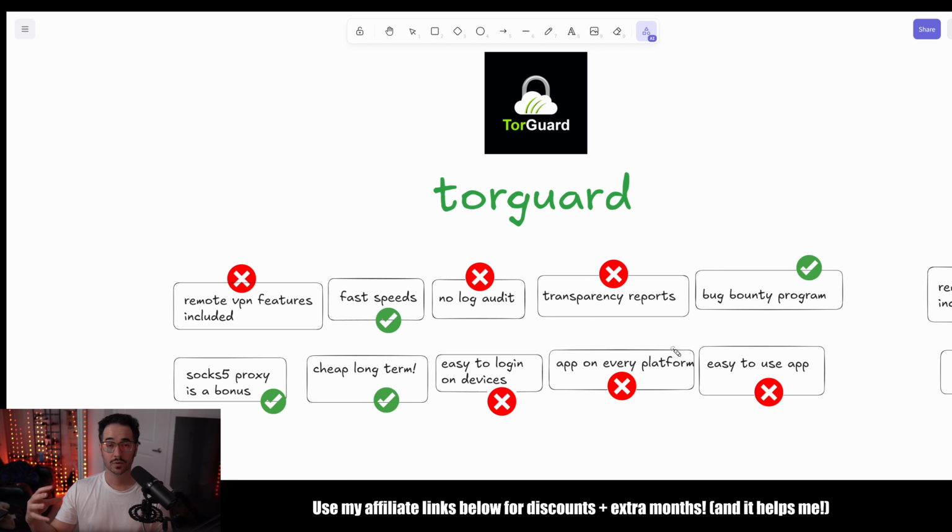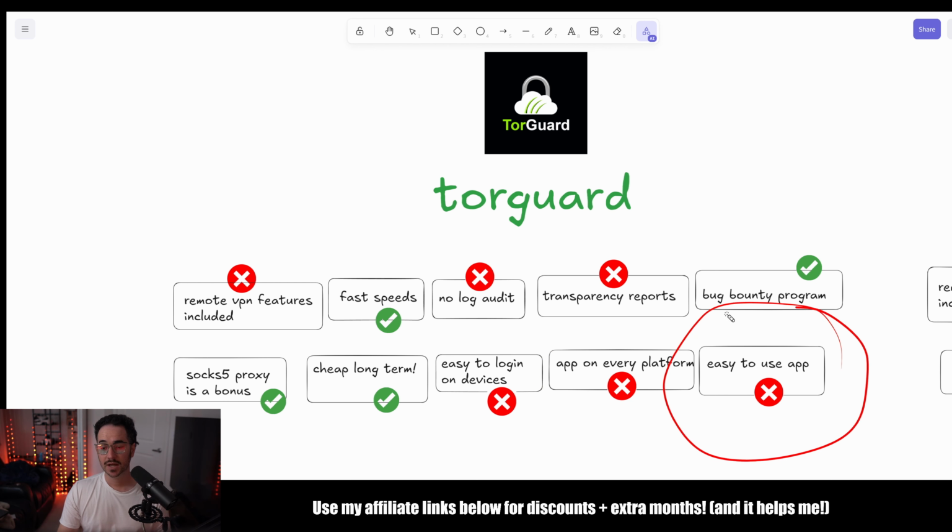I've seen people posting asking for Apple TV, and then I'll be scrolling through Reddit or something like that and be curious what the answer on that was, and then the post will be removed. Sometimes TorGuard does let posts asking for features stay up on their subreddit. Sometimes they delete them. I don't know what's going on there. But at the end of the day, they still don't have an Apple TV application. So if you're someone who's a stickler for every platform being available for the VPN, TorGuard is not going to be the one to use.